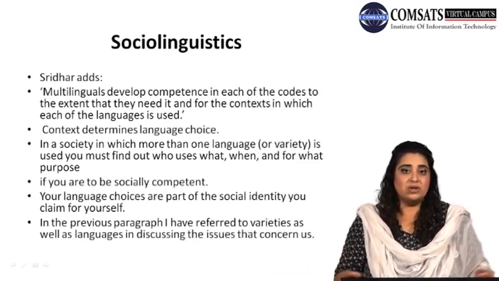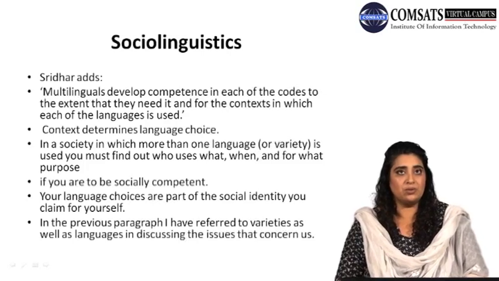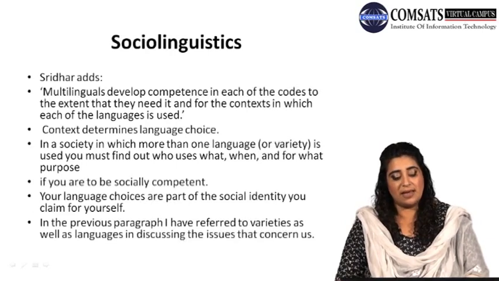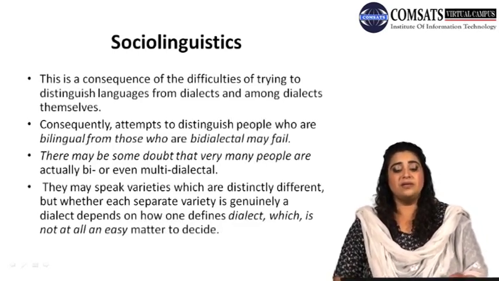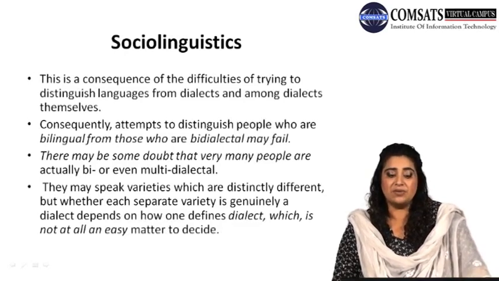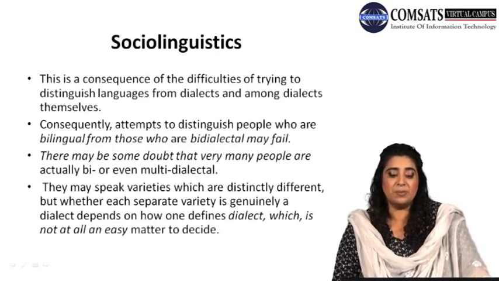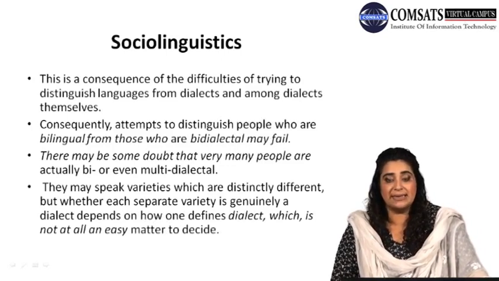Now your language choice once again shows your social identity, and that's the claim that you make for yourself. How you prove to the world who you are and how you work is defined by your language. So in the previous paragraph I referred to varieties as well as languages in discussing the issues that concern us. Now this is a consequence of the difficulties of trying to distinguish languages from dialects and among dialects themselves. So consequently, attempts to distinguish people who are bilingual from those who are bidialectal may fail. So there may be some doubt that very many people are actually bi or even multi-dialectal.